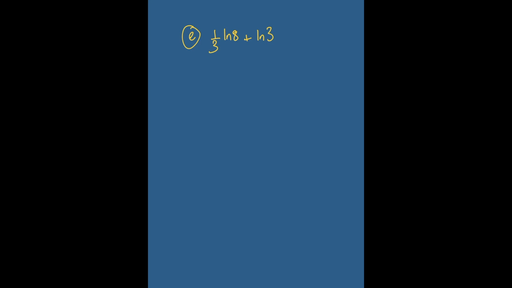Looking at the log laws here, we know that this is the same as log of the cube root of 8. So what is the cube root of 8? That's just 2. So let's put that back into here. So it's natural log of 2 plus log of 3, which is just going to be 6. Because we use the rule here, log law here.